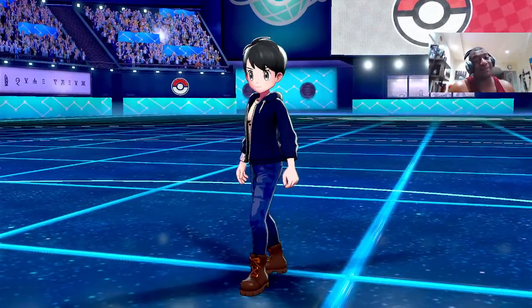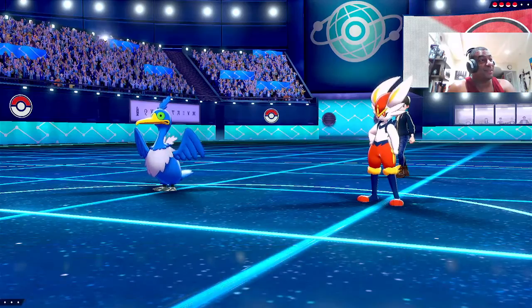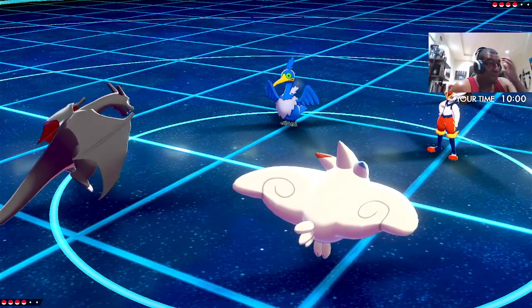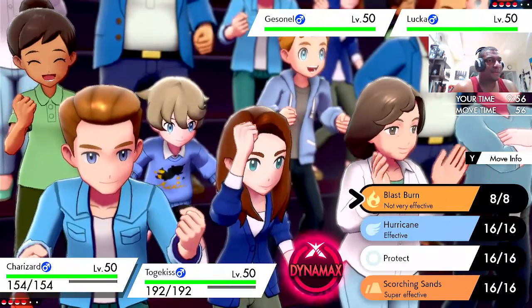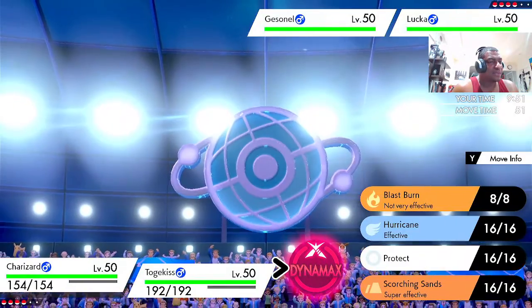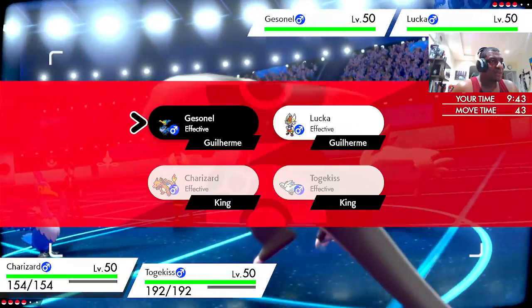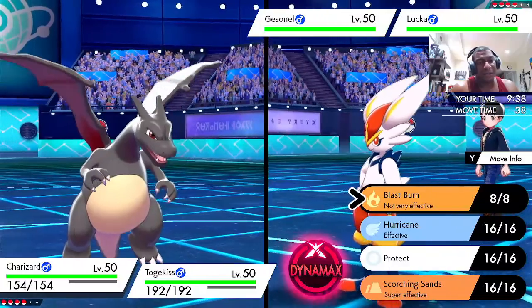Alright, so let's see what we got. Luca and Genesol. Okay. Some pretty cool nicknames. Okay. Well, I do have to watch out for him potentially maxing. So I think what I'll do is I'm gonna actually, yeah, I think I'll Airstream.